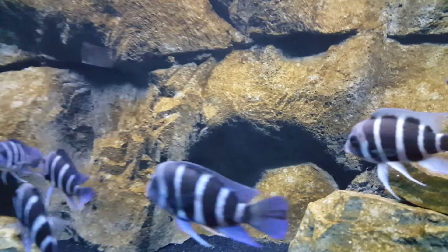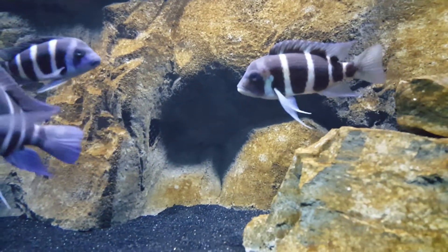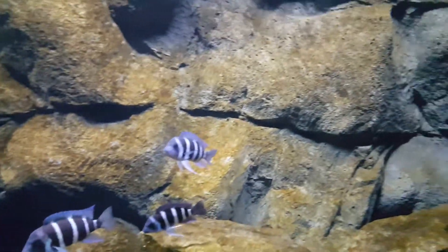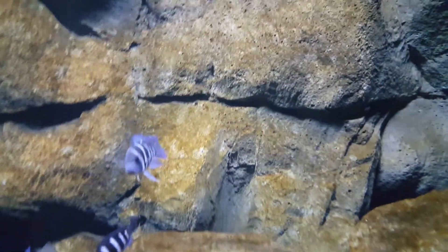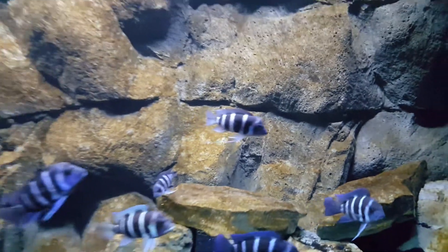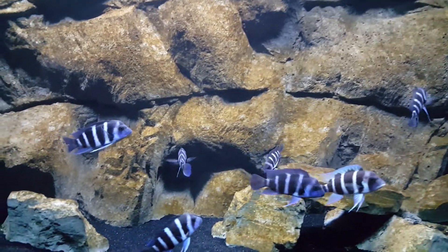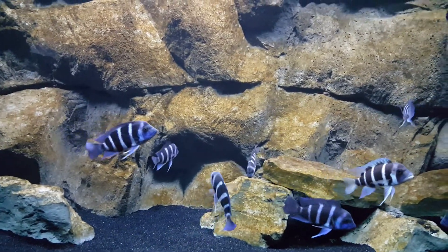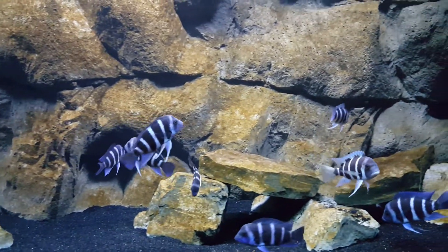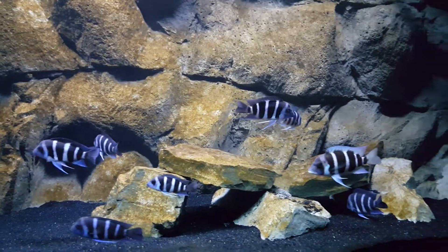I'm not really sure what I'm thinking of doing to tweak it, but if you look way to the back there, you can see one of the holes that I cut. There's another one on that little area — I've got some holes cut in there with some grates so fish can't get behind the background. But I'm just not really sure it's the most effective way to filter the water.